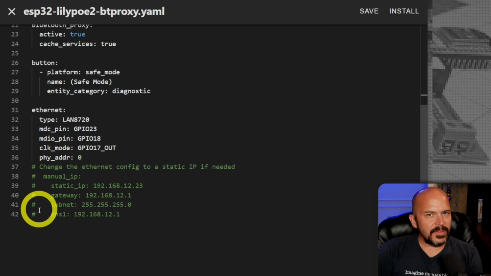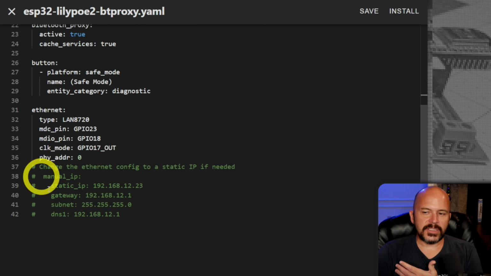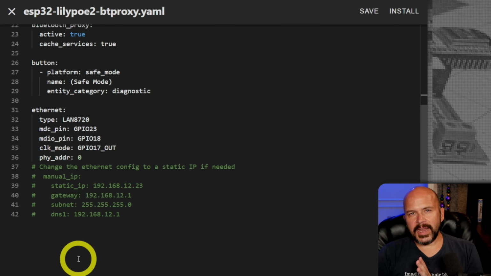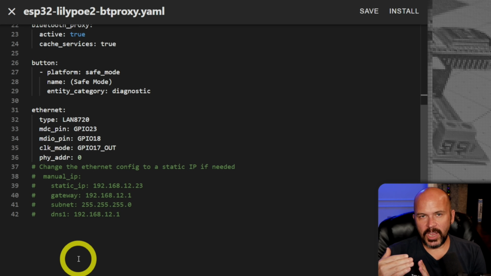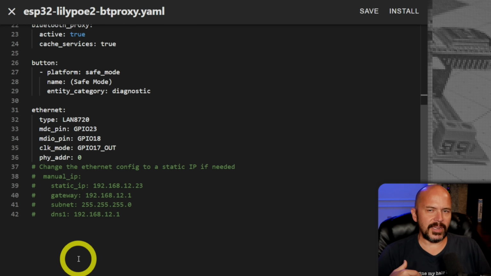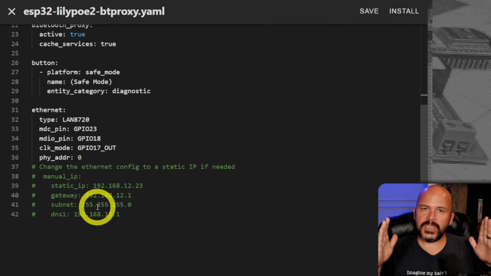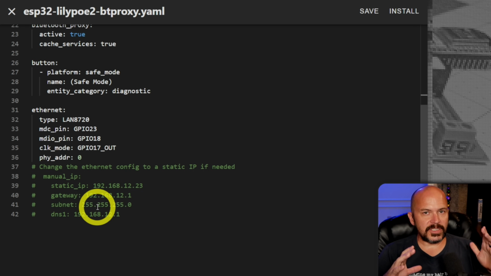And I did leave this in here for the ones that want to do this. I prefer to do that for my Ethernet stuff. You don't have to, but it's kind of better if your IP doesn't change. And especially if you have mDNS issues on your network and you may go, well, hey, my stuff shows offline, but it's really online, or I can't connect to it or whatever. Well, give it a static IP. Now, keep in mind, you do need to put this outside of your DHCP range. So on your router, if it says DHCP range starts at 100 and goes to like 254, then you may want to put this under 100. Give it an IP that's not going to conflict.